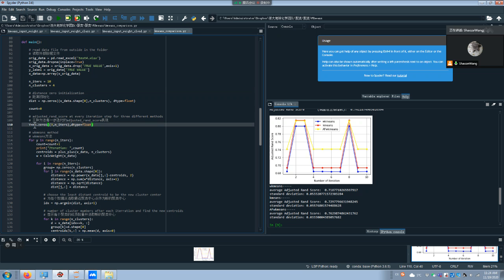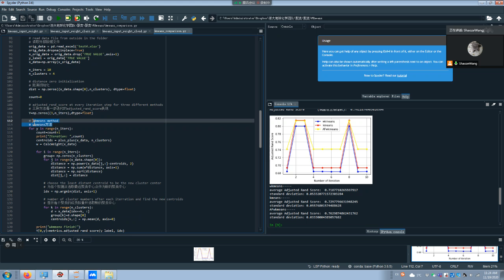At first I set y equals 3 by 10, because iterations equals 10, and this is a 3 by 10 matrix. Every element is 0. 3 represents 3 ways, and 10 represents 10 iterations.